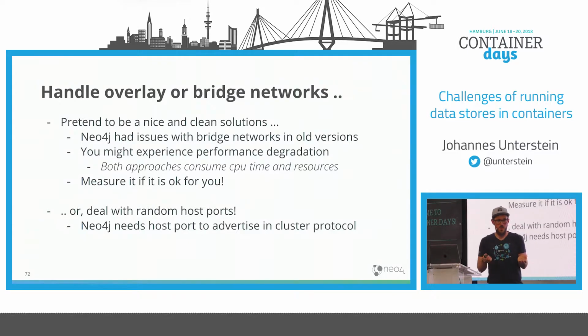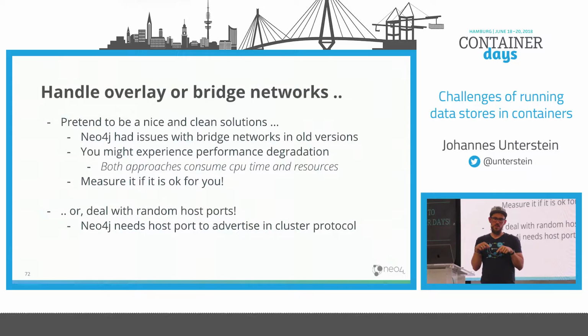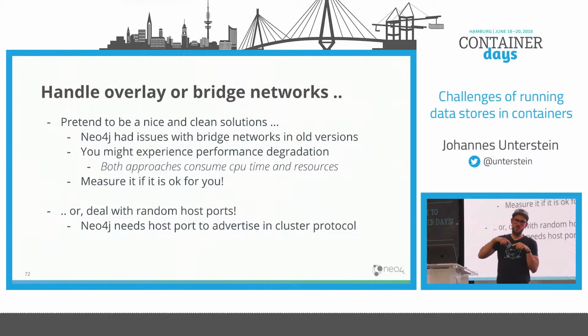So overlay networks. Overlay networks are great. With overlay networks, every container gets its own IP, and you have every port exposed, so every data store can have the default ports, but you also might experience a performance degradation, because to spin up the overlay network, you need resources. If you think about Weave networks, you start new processes, and this will take time to route the packages. Again, I'm not saying you will receive a degradation guaranteed, but you might want to measure it if you're using this fancy stuff, if you see degradation.